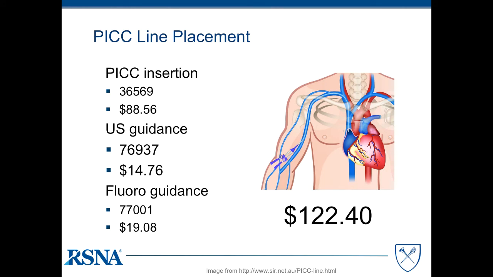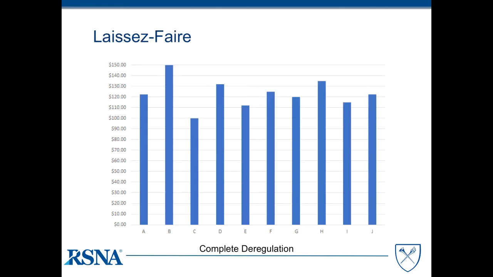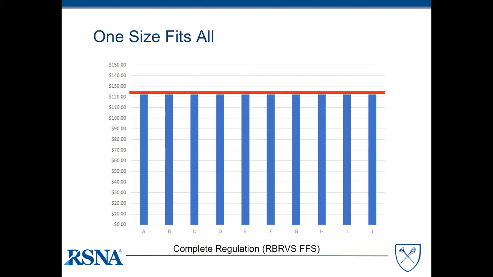So let's say for the purposes of this illustration, that's the average price for this service. Depending upon the market and the provider and the patient, however, physicians can get paid quite differently for that same group of services. Let's illustrate this all with 10 hypothetical doctors, ranging from Dr. A to Dr. J. In a pure free market, which we know does not exist in the healthcare system in the United States, physicians say bill whatever they get paid. And so payments may vary wildly, some well above that average payment and some well below.